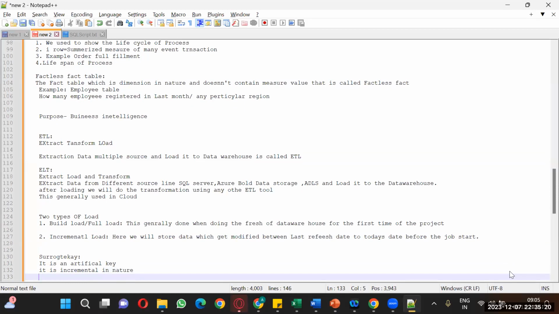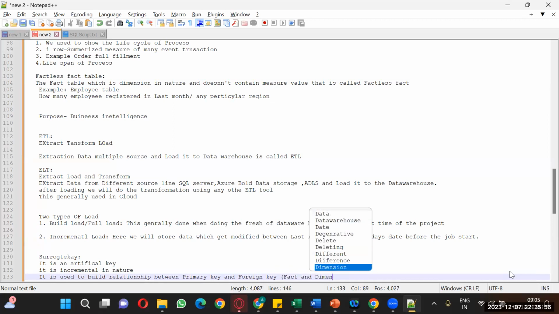And it is used to build the relationship between primary key and foreign key, for fact and dimension tables.